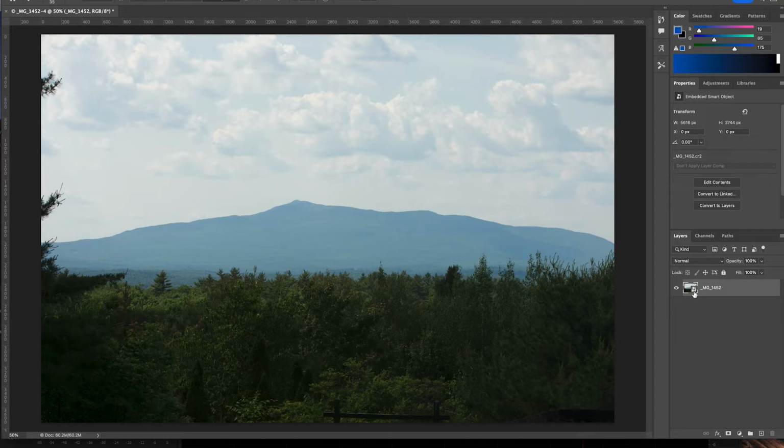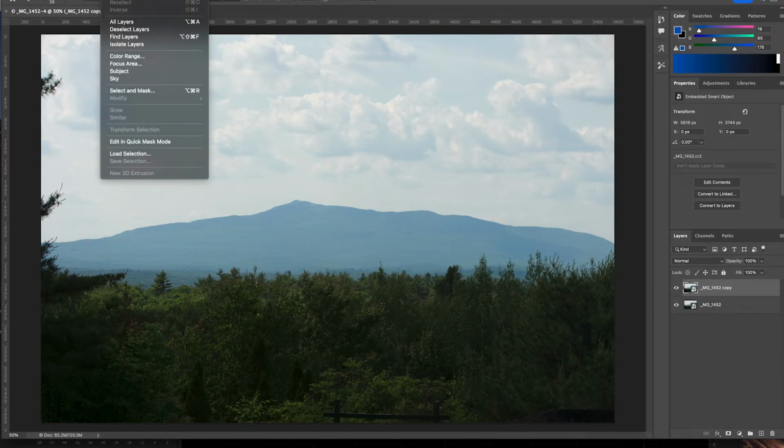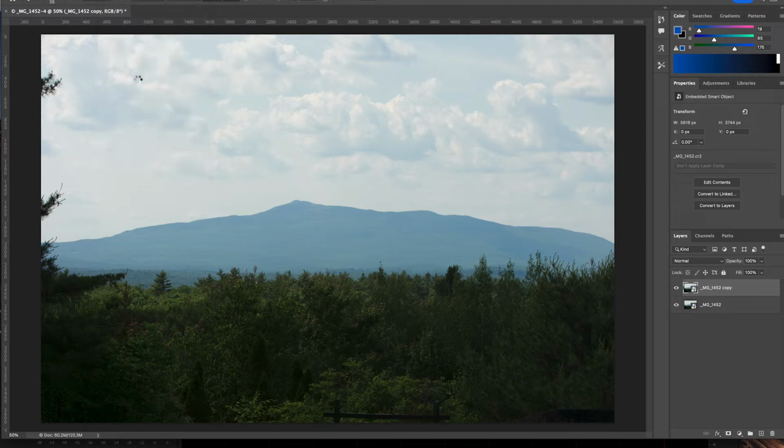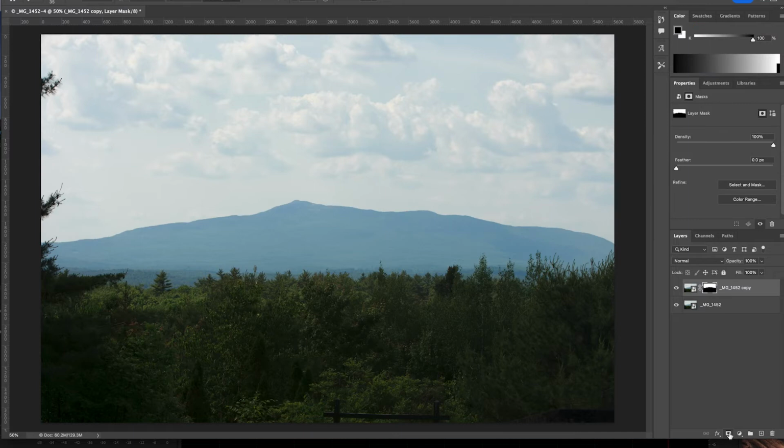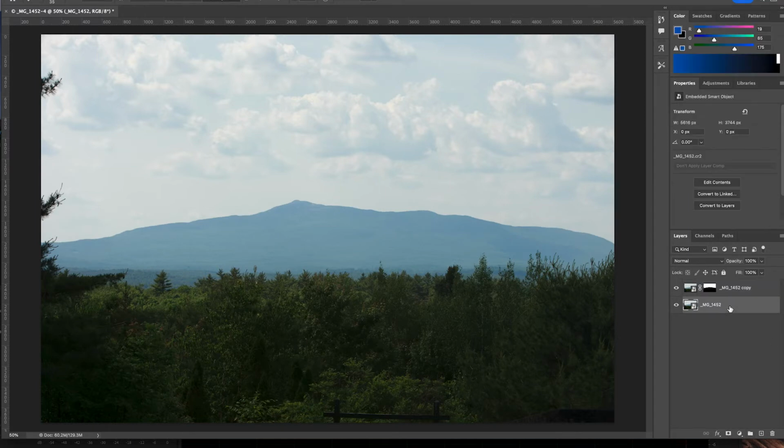This symbol in the bottom right tells me that this is a smart object on my background layer. I'm going to do a Command J to make another layer of the same and select the sky, because I want to dehaze this, but I'll show you what's going to happen. First I'll mask out the sky, and then we'll go to the lower layer and do our dehaze using the Camera Raw filter.